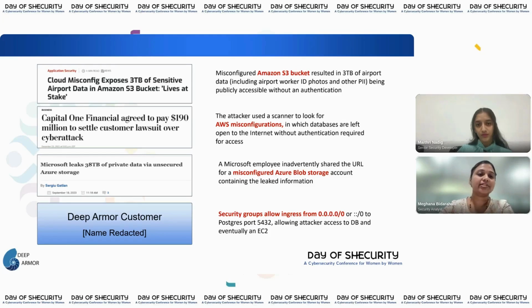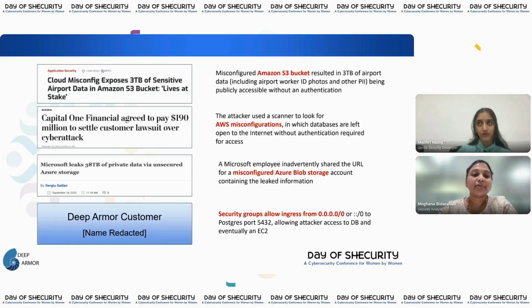The reason for this data breach was a misconfigured SAS token, that is a shared access signature token. The SAS token was misconfigured to share the entire storage, including another 38 TB of private files. In addition to this, the token was also misconfigured to allow full permission instead of read only.